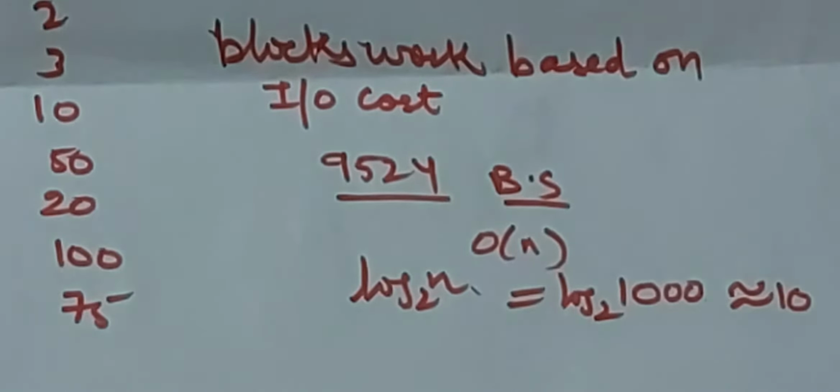And in case of unsorted, what will happen? In the worst case, the record can be in the last block, as I told you, so we have to read the entire 1000 blocks. If indexing is required and we have a small file, then it is easier to fetch the record from that particular file, which is called the index file.